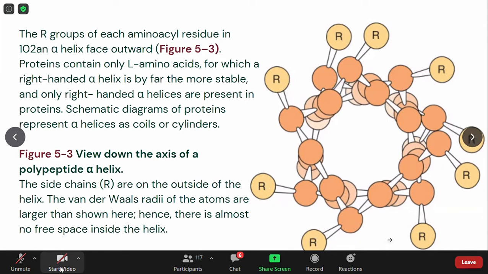But not all R groups are outside. The R groups that are shown here are those R groups found in aqueous solution. The R groups that do not like the aqueous solution or the water are usually found inside here. Do you get the idea? If this is a cytosolic protein, where there is water all around, you can see that these R groups are hydrophilic R groups, or water soluble.